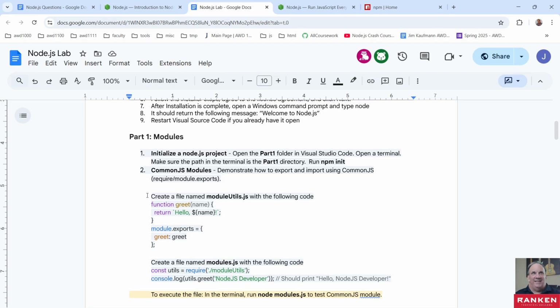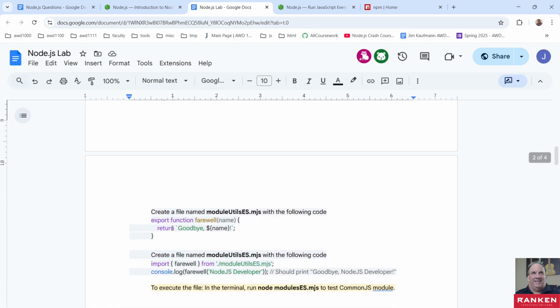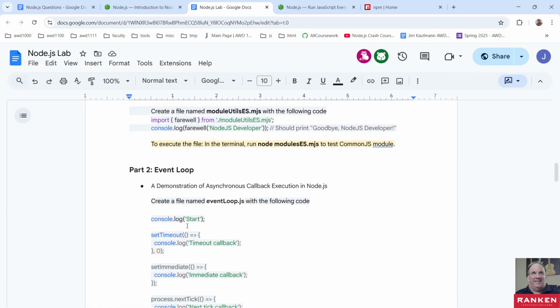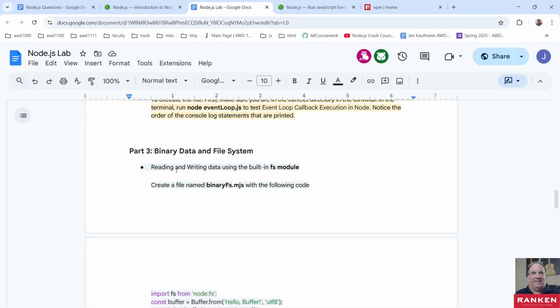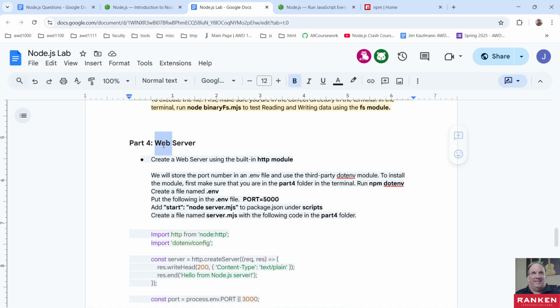Part 1 is going to be modules, and this aligns a little bit with the homework assignment, the fill in the blank questions for the different concepts. Part 2 is event loop. Part 3 is binary data and file system. And the 4th one is a web server. Okay.